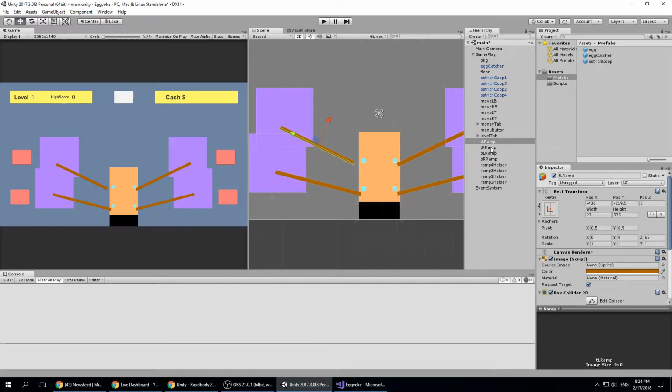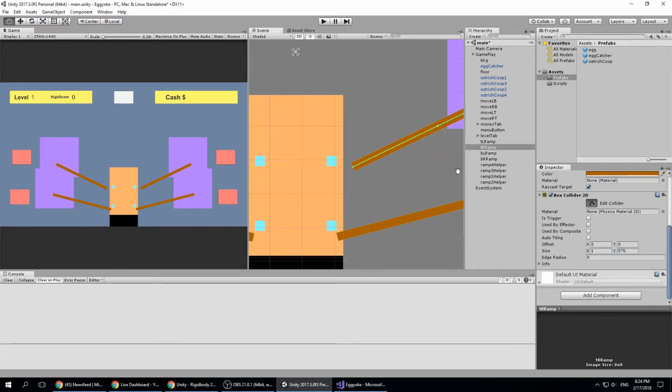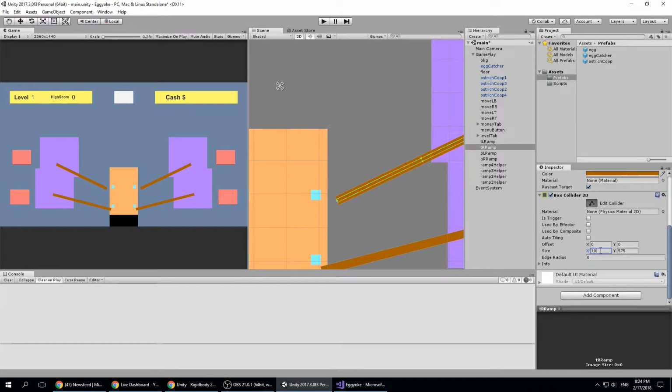So this means 575, 36, and 575. And let's go ahead and modify, just make it wider and go for something along these lines.